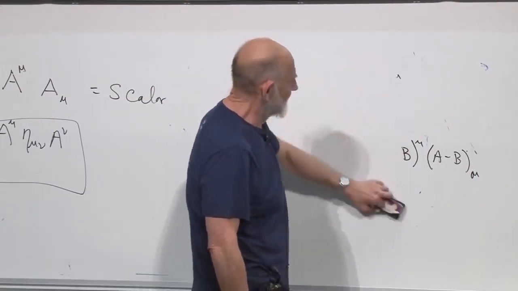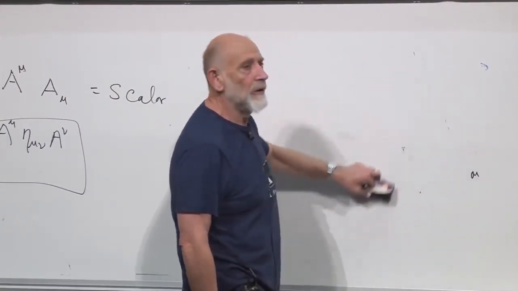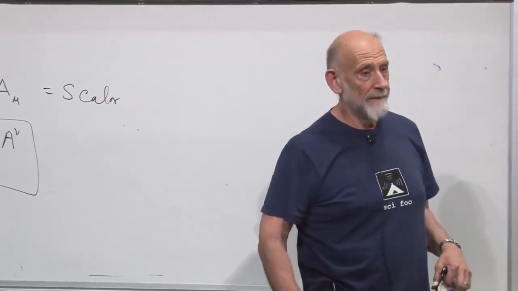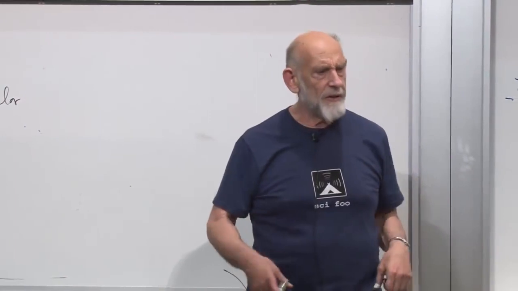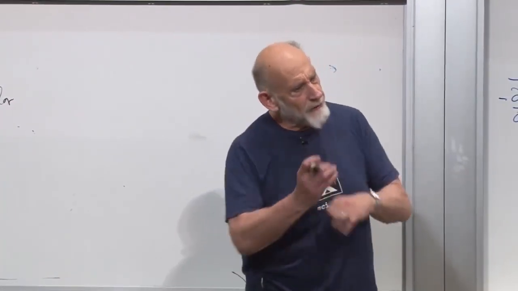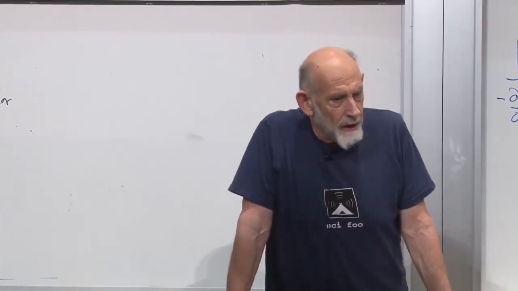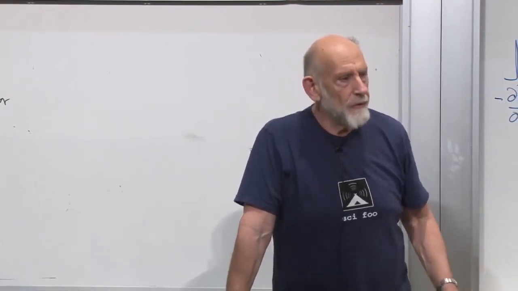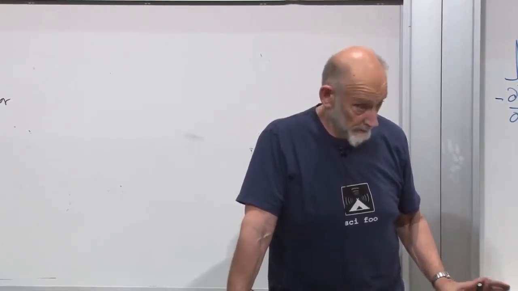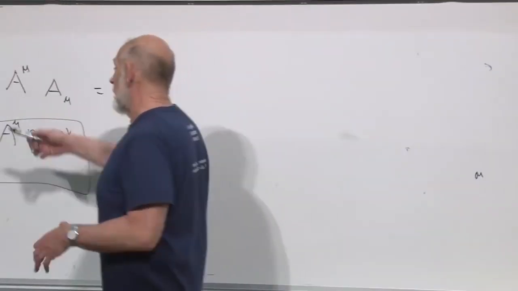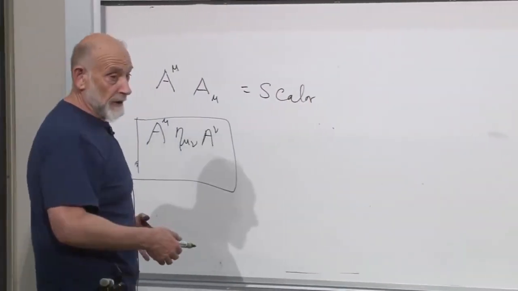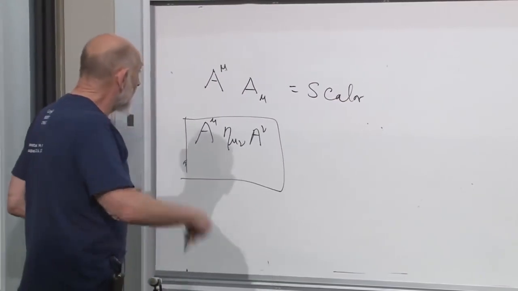Is there any analogy one can draw to the dot product of vectors? What's that? The dot product of normal vectors? Yeah, the dot product, except with a funny minus sign. It's the Lorentz or the Minkowski version of the dot product. Right. And the eta facilitates the change of sign. That's all that's going on.